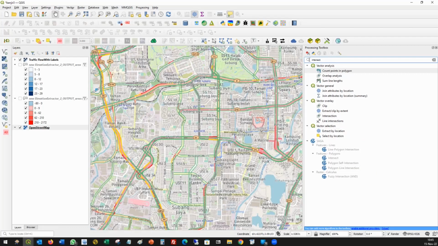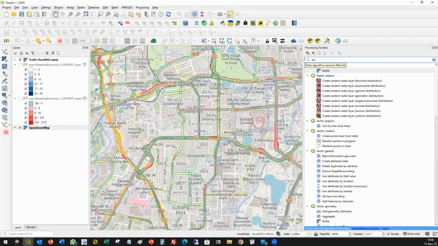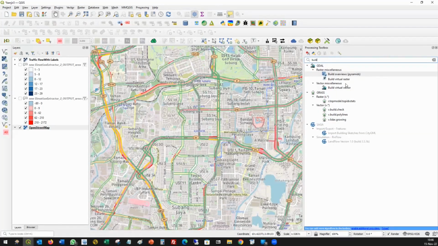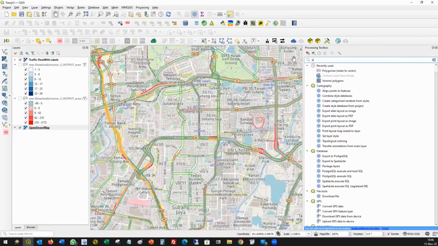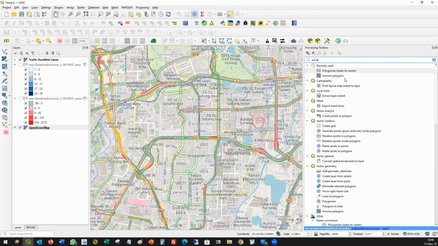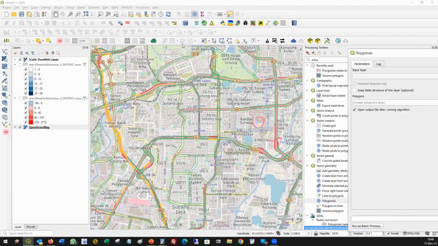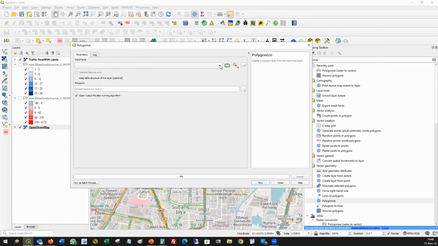So if I put build, okay, area builder should be polygon. So anything related to polygon. For example, polygonize is to build polygons. Let me bring it in here, you can just choose your layer.